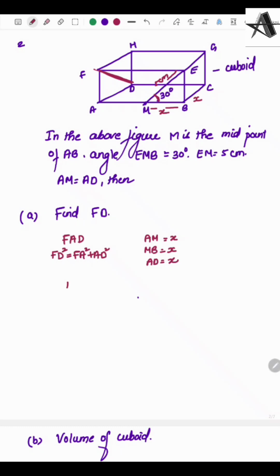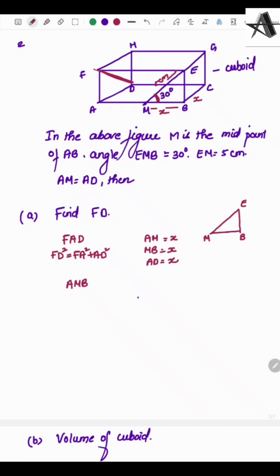So take triangle EMB. Clearly, why am I saying this? Because so many sides are X. So many sides are equal to each other. So if I'm able to find even a single side, I'll be able to find all three sides. So AMB. Here, this angle is given. So the side opposite to it is EB and the side adjacent to it is MB. Since we have to calculate X, I'll start with adjacent. MB is adjacent. Let me draw it separately as well. I think drawing it separately will give much more clarity.